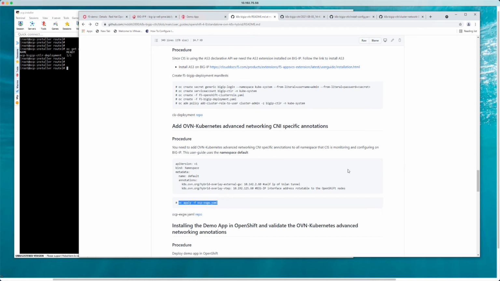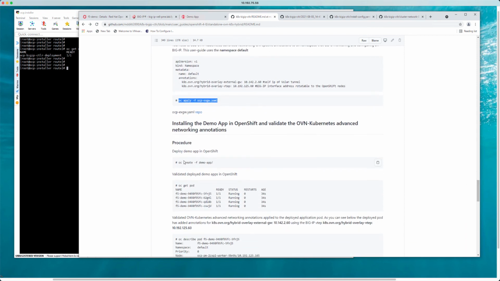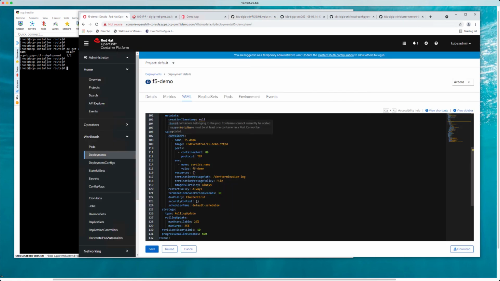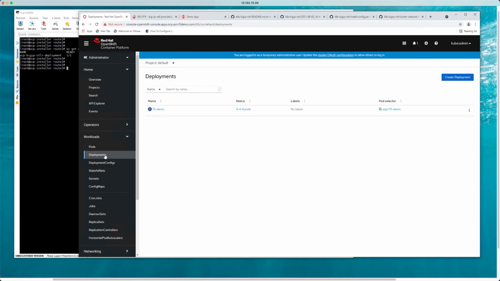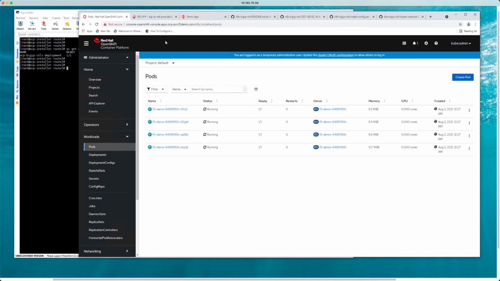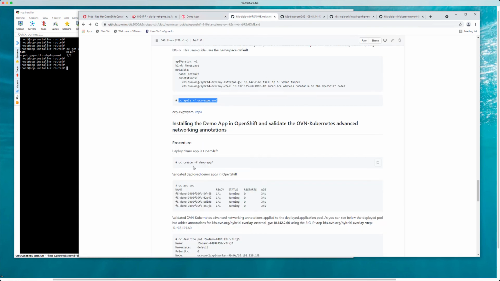And so you can actually look at that in great detail in a minute. I'll show you that in a second. So the next thing is to simply just deploy your pods. I have a simple 4 pods that I just showed you. These are the pods that I have. And if I go down to the pod, there's 4 pods right there. So those are my 4 pods that are running. So just deploy those 4 pods.